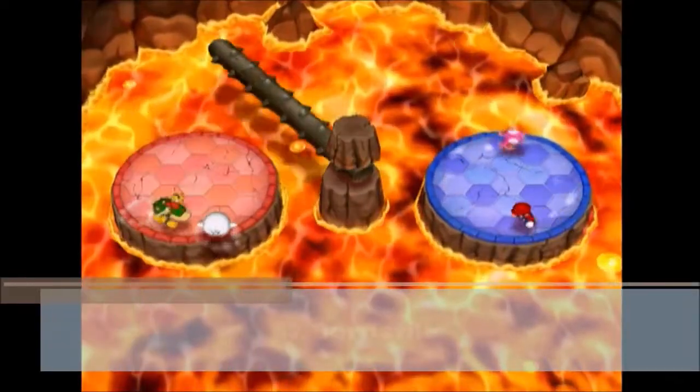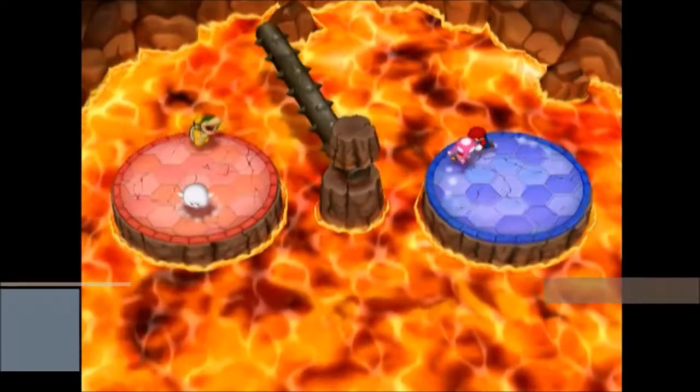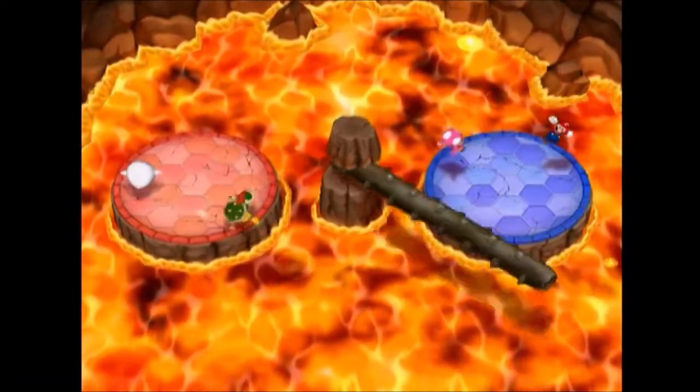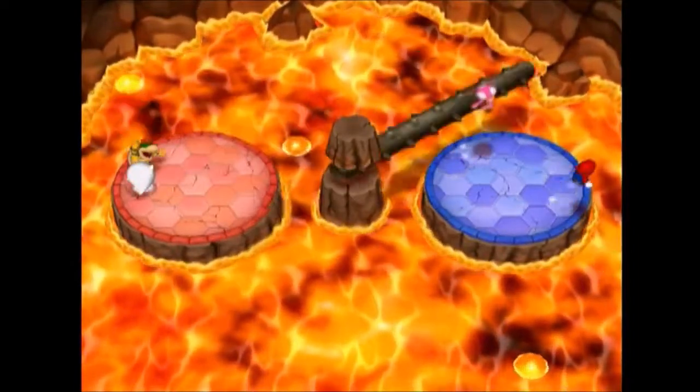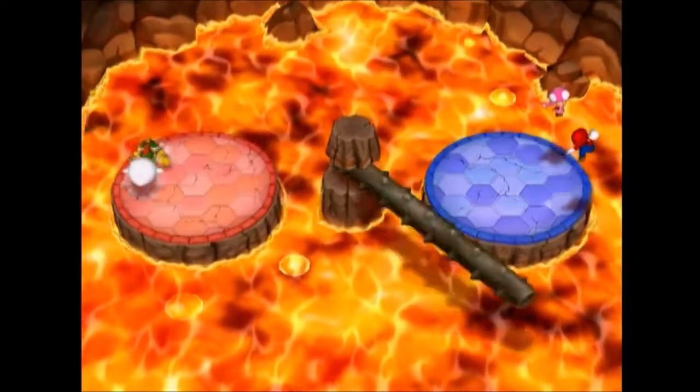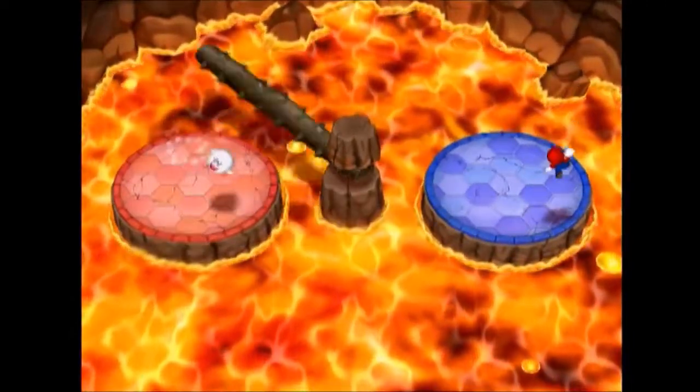13th place is 2v2 Burn Style. Both teams have their own platform, which are next to a middle platform with a spike roller that'll keep swinging around, speeding up as time passes. The players must jump to avoid getting hit by the roller, and the last player standing wins the minigame for his/her team. This one is nice and simple, and even thrilling once the roller speeds up.